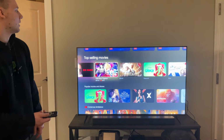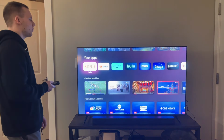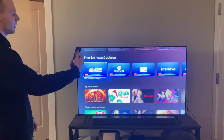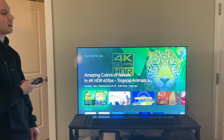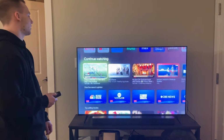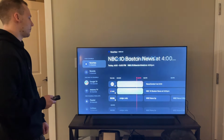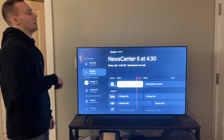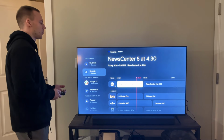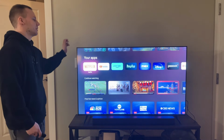The thing that I noticed, and it's more apparent when you first turn on the TV, is that this TV can lag a little bit from the OS. I've turned it on sometimes, and then I click navigation buttons and it's just not as responsive. I'll click a button and it'll take 2 to 5 seconds to actually register my click. And then it would be kind of laggy trying to get to what I actually want. That's pretty apparent when it comes to the live TV channels. Sometimes loading these up can be quite laggy, but I only notice it a lot when the TV is first booted up. It's kind of like it has to warm up in order to start performing well. Right now it's fine because I've had the TV on for a considerable amount of time, but I think TV processors right now are just not very good.